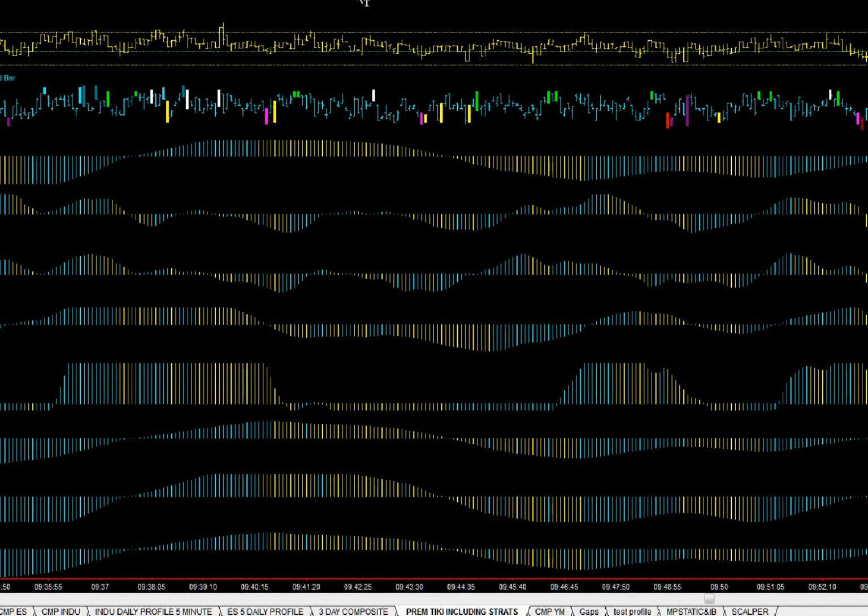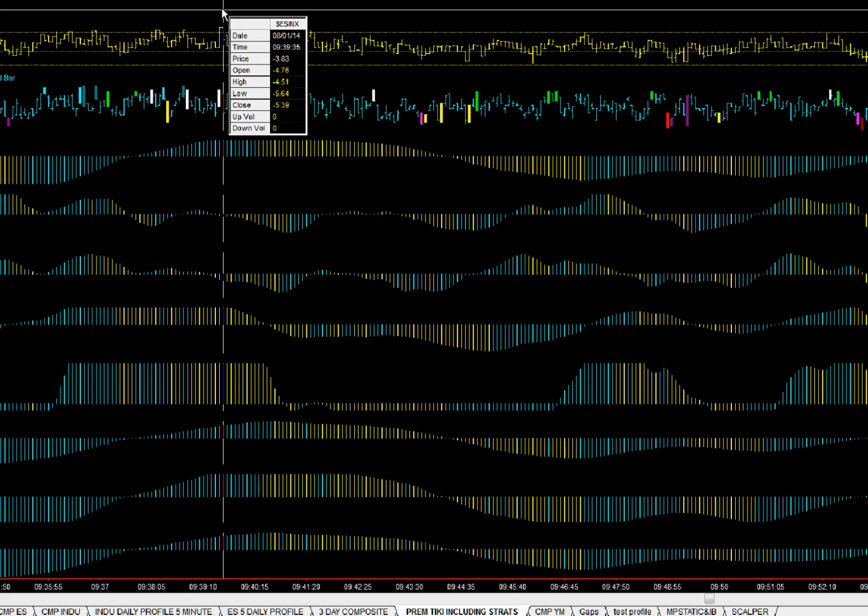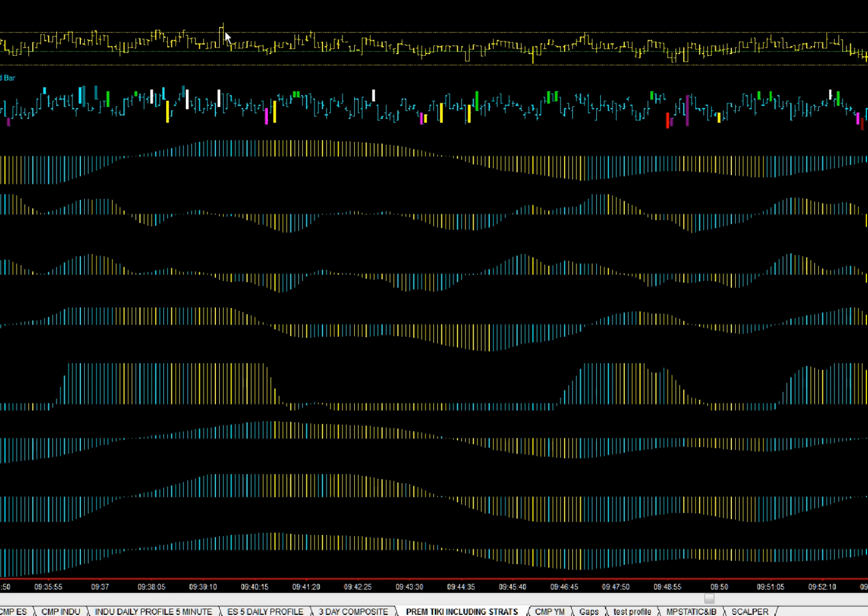Now, a real quick lesson on the premium. Now, I can't give you all of the mechanics on this, but you see this high on the premium right here? That high of the bar, which is above this particular line, indicates that the SPOO should move higher. You're at 28.50 at that particular moment. So we're going to wait until that happens. We're going to wait until it moves higher, and then we're going to read the premium again.